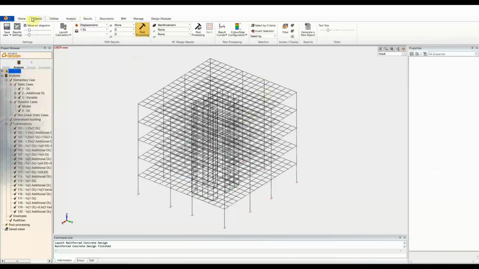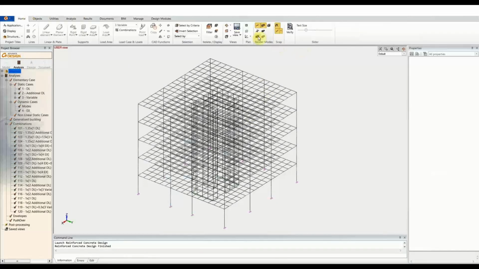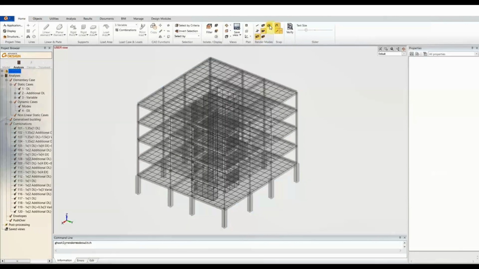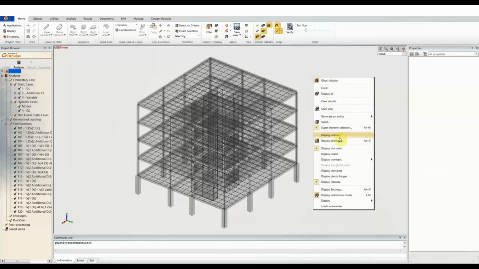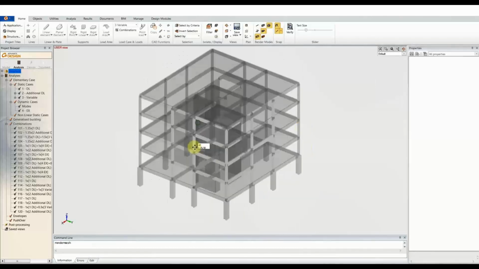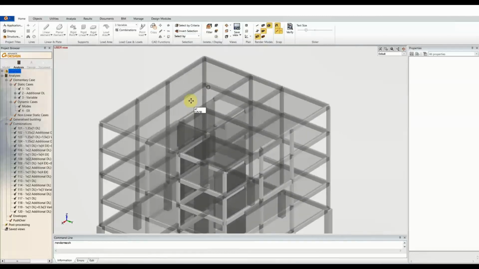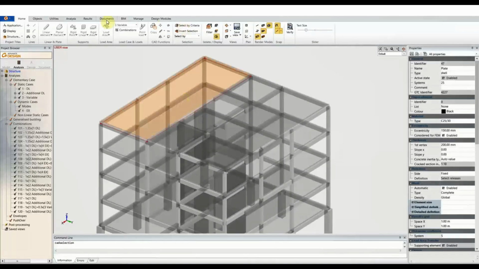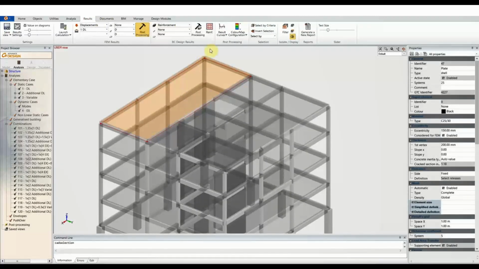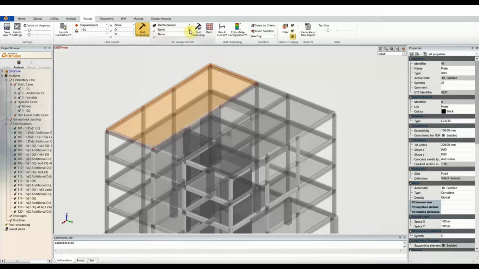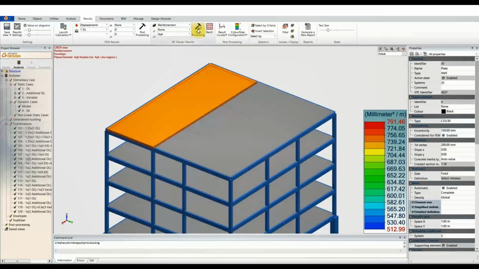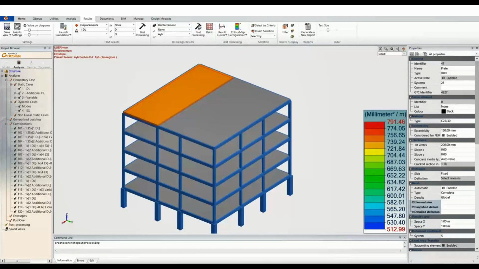Okay, so it looks like it's nearing the end now. So let's complete the analysis. So turn the mesh off, so I may not see any mesh or grid there with the results on the slab. So let's select this slab and choose, for example, area of reinforcement in the y direction at the bottom. So the maximum is around 800. We can see 792 millimeters squared a meter.